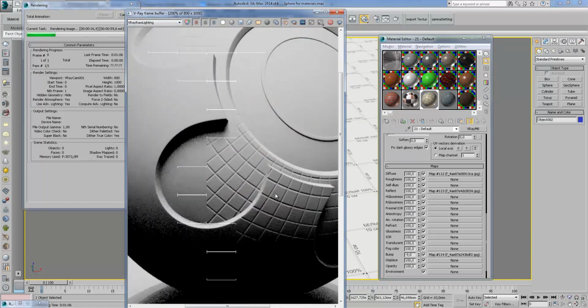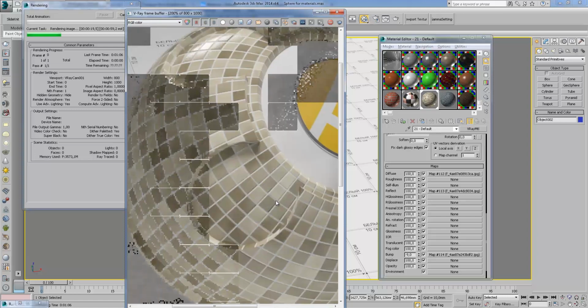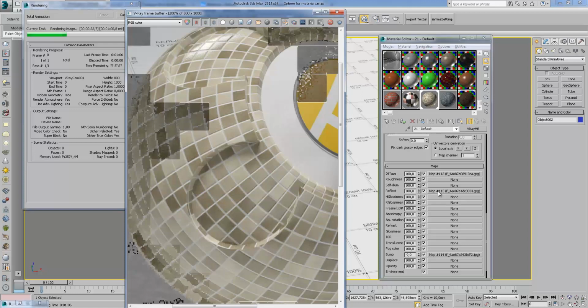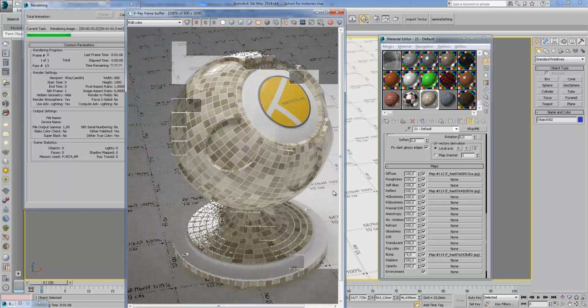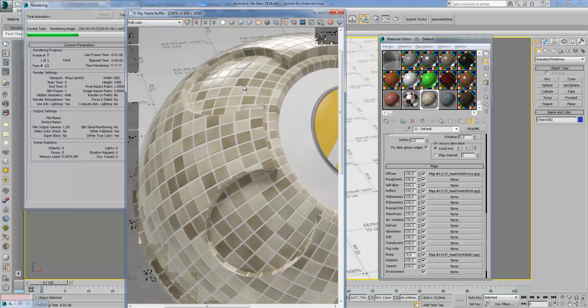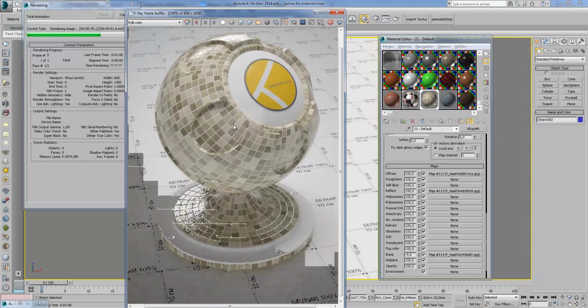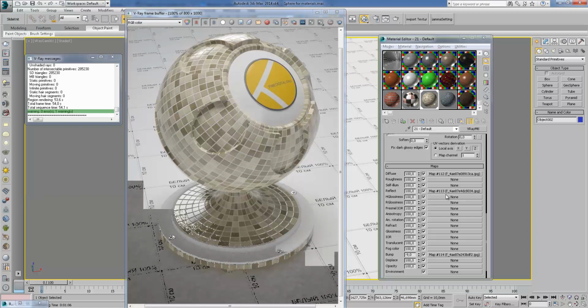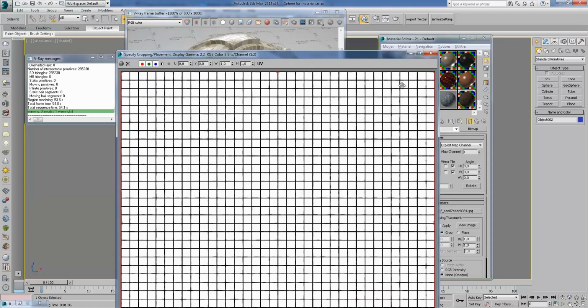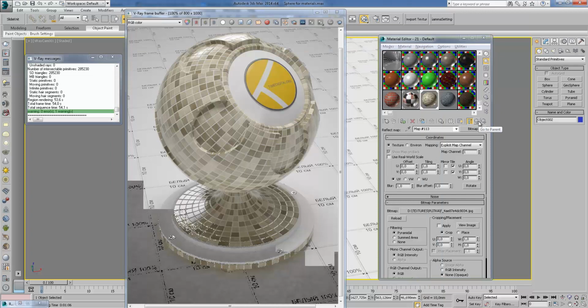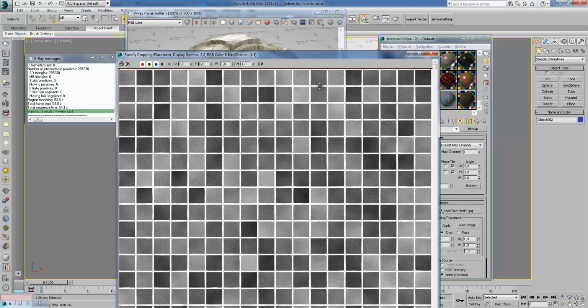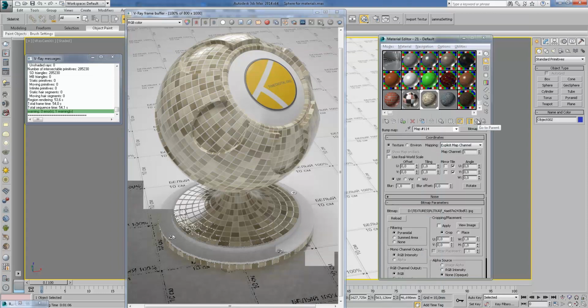So roll lightning. It's pretty simple. So this is why it's minus, because the bump map is this map where the stitches are white.